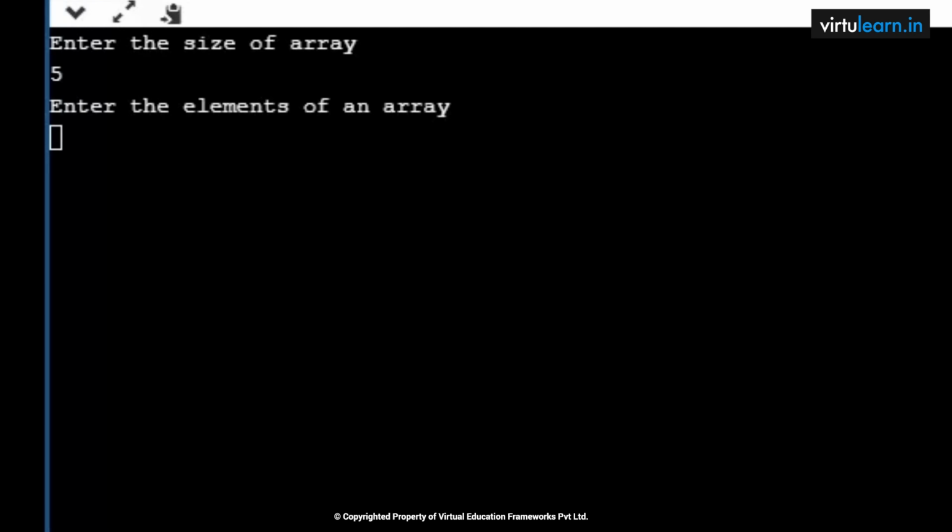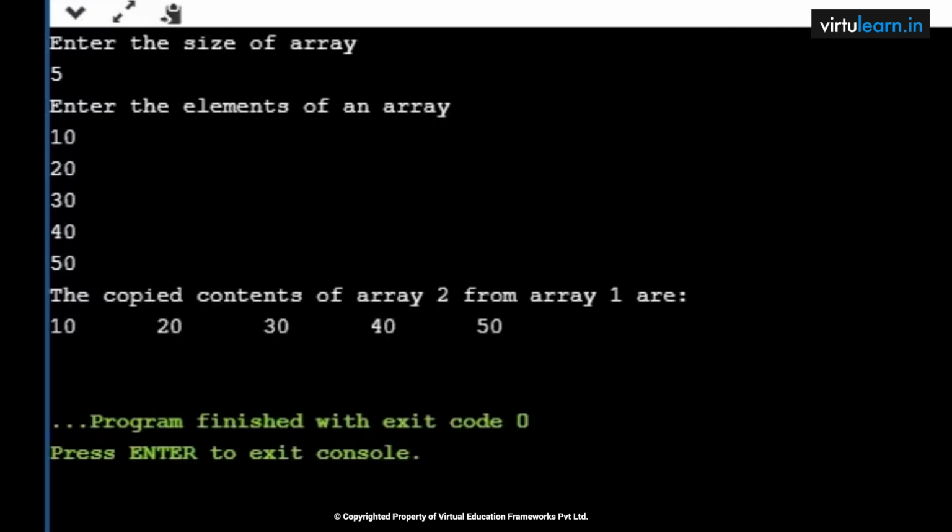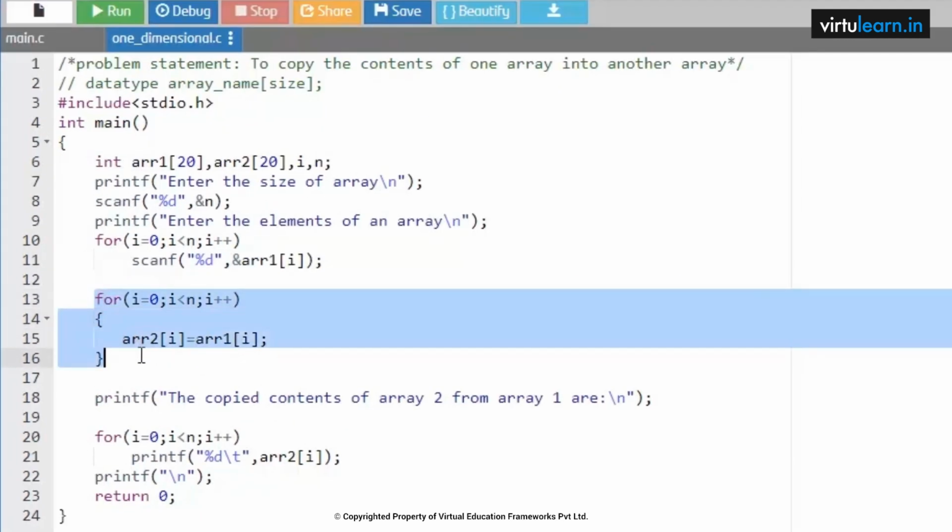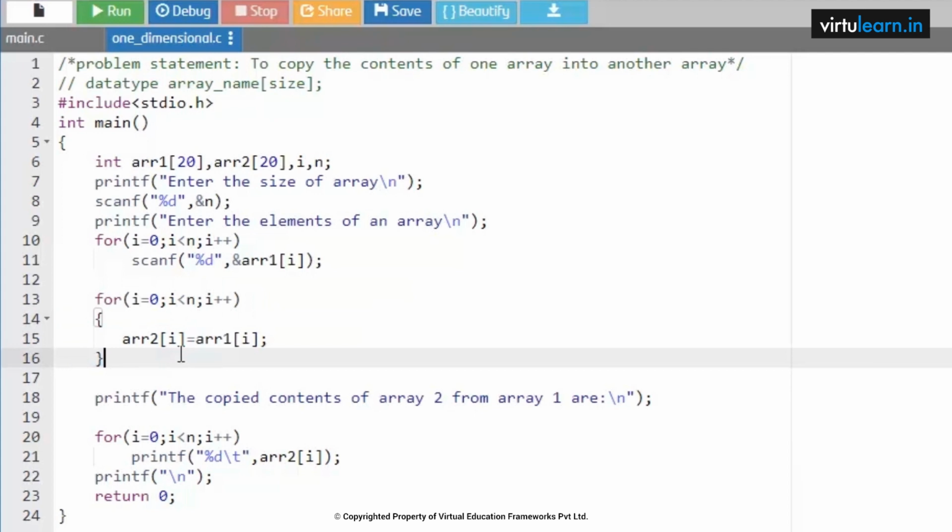Please look into this carefully. Elements are read in array 1. Now I am reading these elements 10, 20, 30, 40 and 50. After reading these elements in array 1, according to this particular logic, the contents of array 1 are copied into array 2 and we are displaying the contents of array 2.